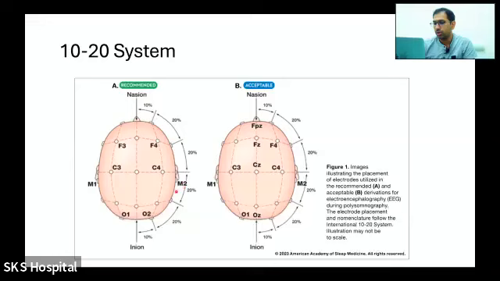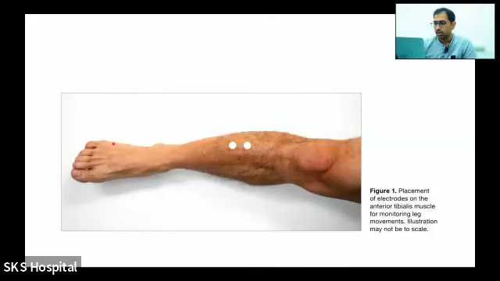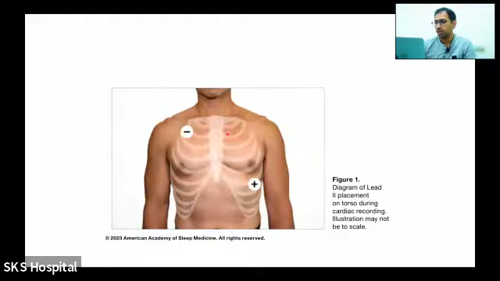Same way for EEG, why do you connect on either side? Just 3 leads on one side are enough to stage the sleep, but you have the other 3 leads as backup, so if one lead gets disconnected, the other one can pick up EEG waves. This is the leg EMG, where the electrodes are placed on the anterior tibialis muscle. You have to monitor the leg movements by dorsiflexing your ankle so that the anterior tibialis muscle becomes prominent. For the chest leads, lead 2 is placed as given here, one at the apex of the heart, the other on the right side just below the clavicle.